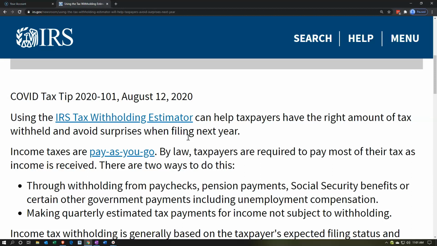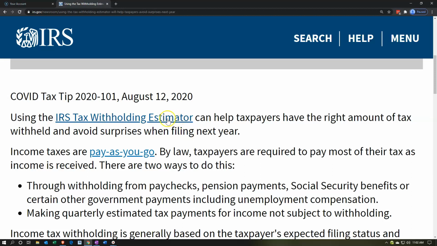And when we file in 2021, we're hoping to get some small refund to avoid interest and penalties if we were to undershoot, because the IRS wants to get paid during the year. If we don't pay them during the year of 2020, even though we don't really know what we owe them because the code's too complex to figure that out, then they'll charge us penalties and interest. So we try to overshoot that.